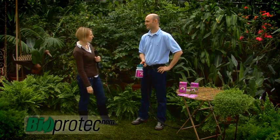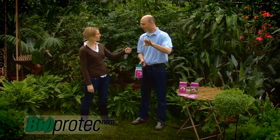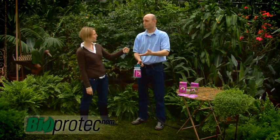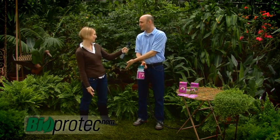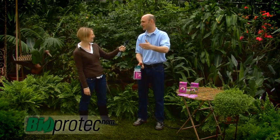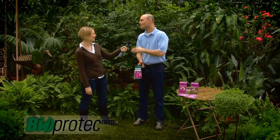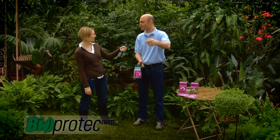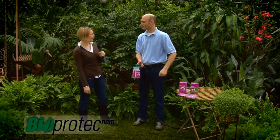So how do you store this product? Actually, when you buy it in the garden center, it has to be kept in the refrigerator. But of course, when you go home you have to put it in your car — it's like ice cream. You don't want it sitting there for three or four hours. Half an hour or so is okay, but then when you arrive home you have to put it in the fridge before using it.